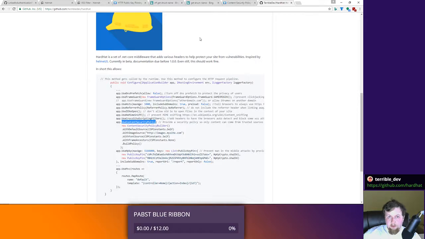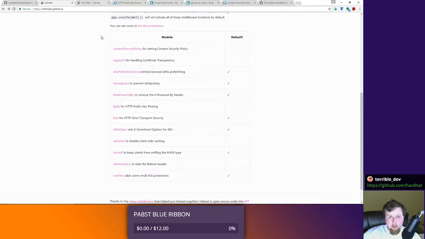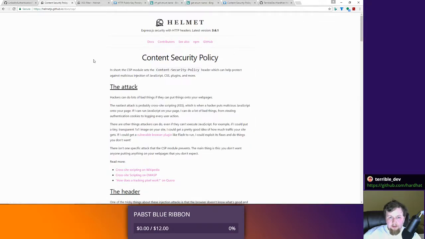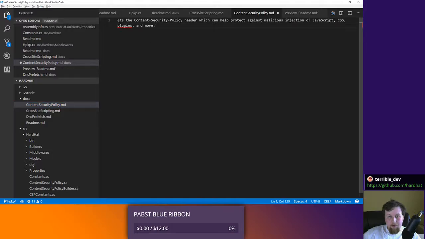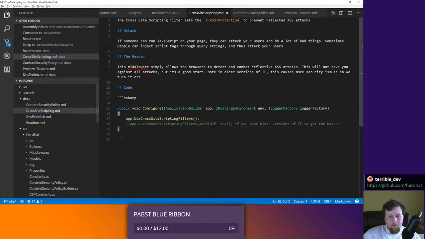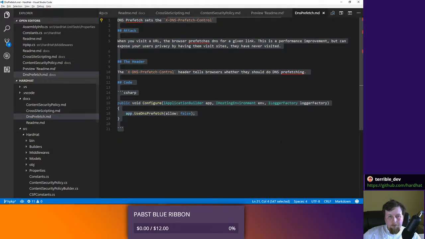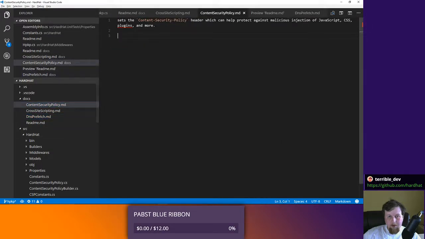So all I'm doing here is basically going to Helmet.js because they have really great docs, and reading what they have to say, and copying their little summaries because their summaries are really well written. But I like my kind of layout here.